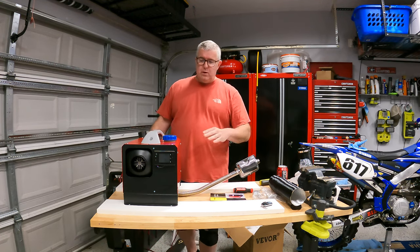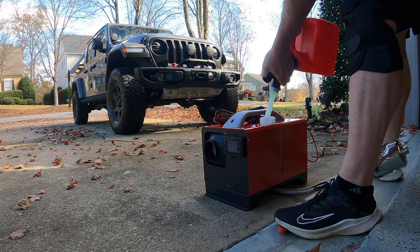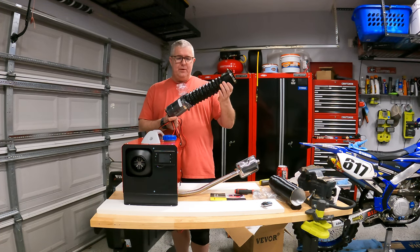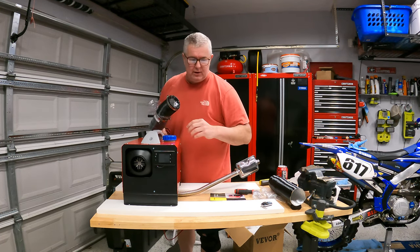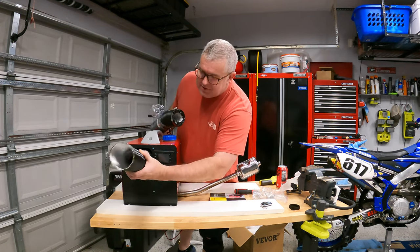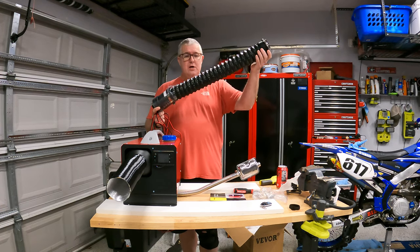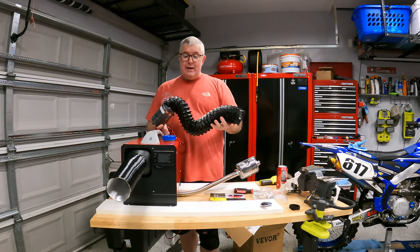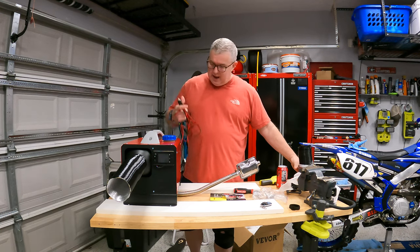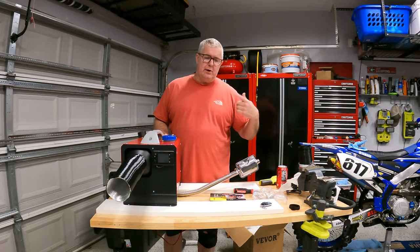The fourth piece was putting diesel in. It takes one gallon, which was five bucks. So all in, out of the gate, we are at $129 for the unit, about $20 for the external flexible tube — it came with a short rigid one that doesn't flex and isn't long enough for a rooftop tent — so I bought an eight-foot insulated three-inch adapter for about $20, and this connector was about $11. That puts me at roughly $170, plus the $5 recurring cost for a gallon of diesel.